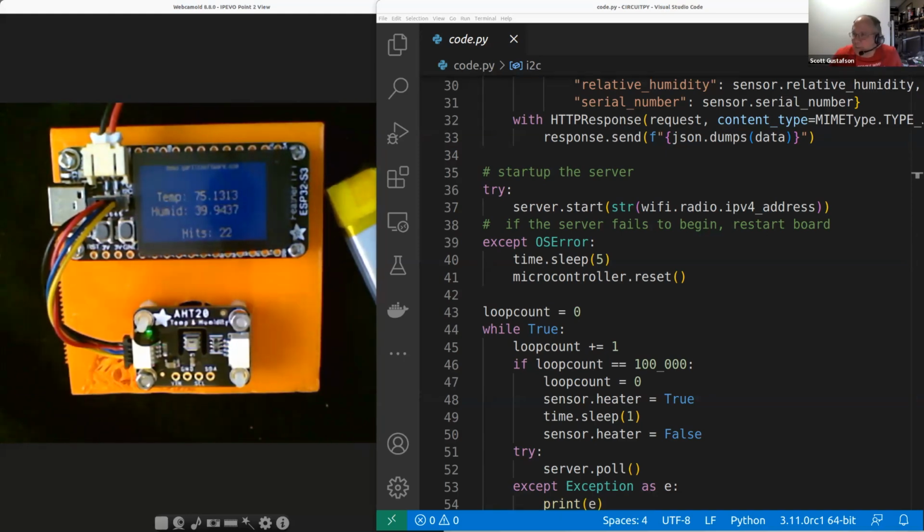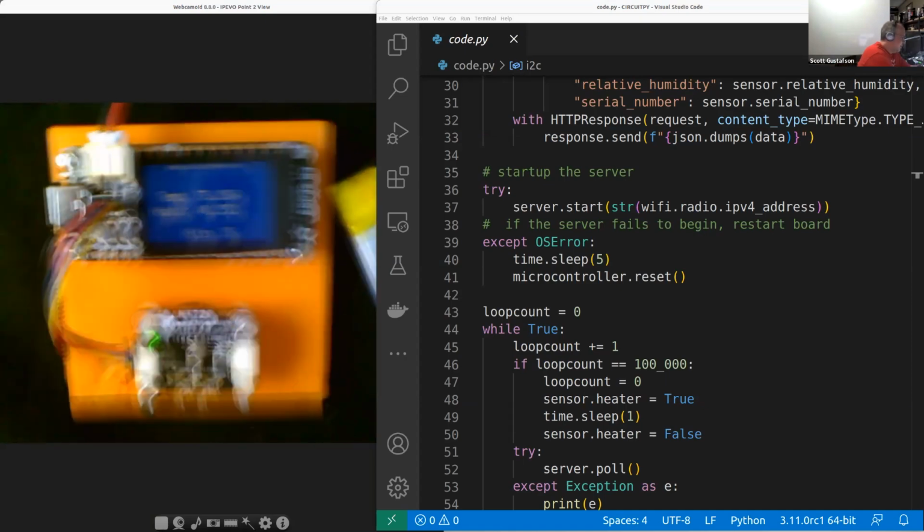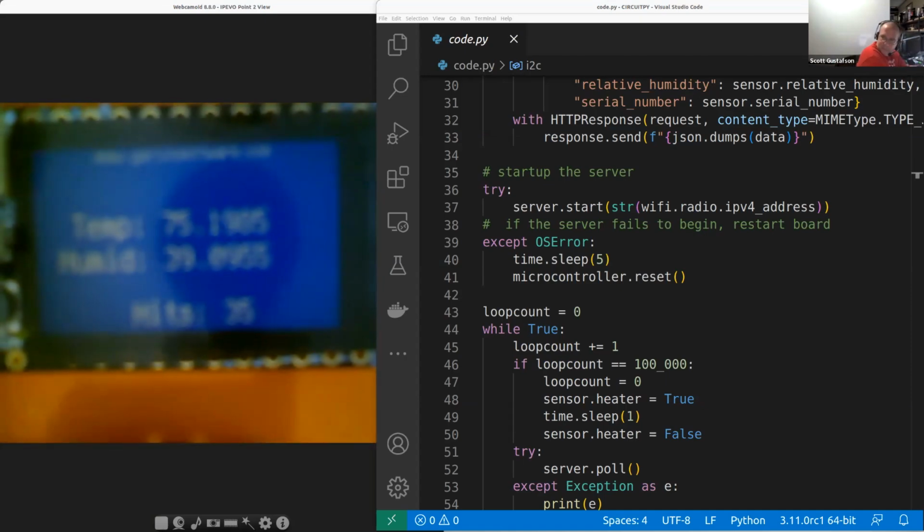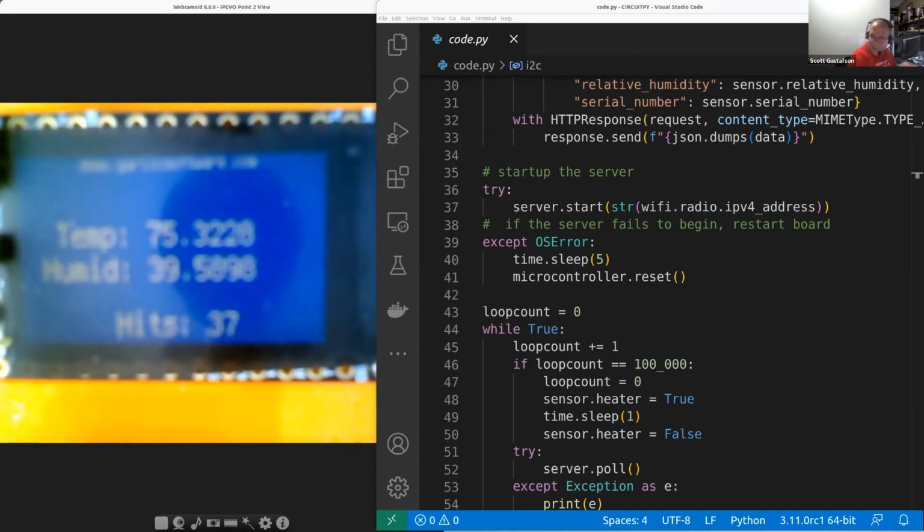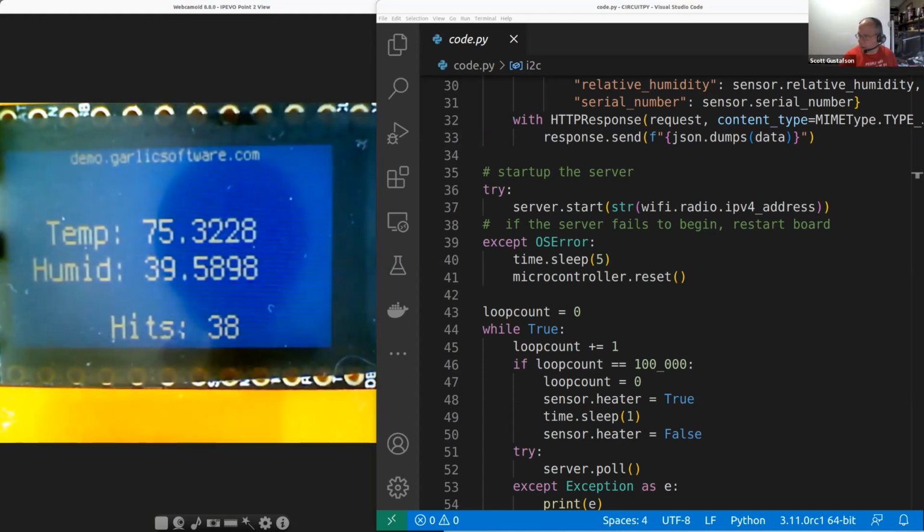All right, so anyway, that is the last demo. And that will continue to serve up demo.garlicsoftware.com for a little while. Let's go way in. It's got the name right there. It's just for reference. And temps and humidity.